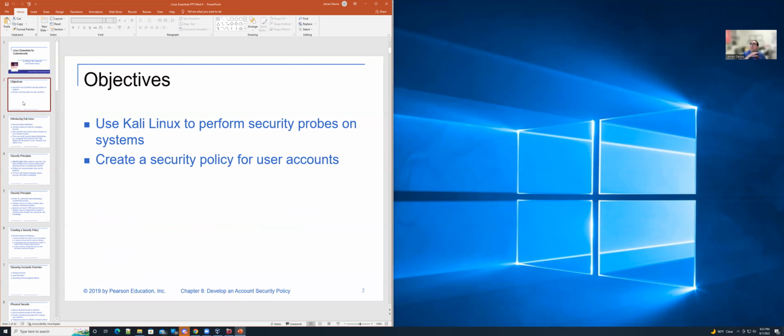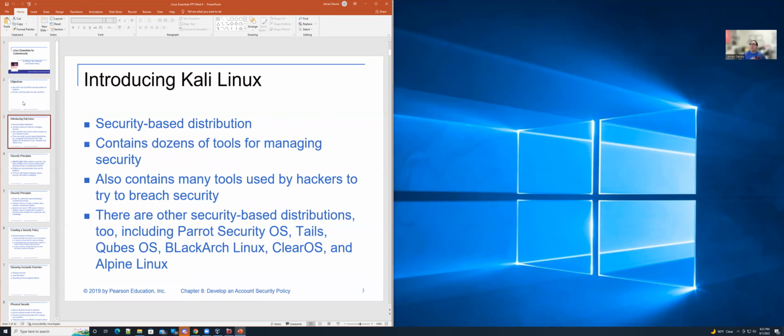In this one, we're going to talk about how we can use Kali to do security probes, and then we're going to talk about how we can create a policy for user accounts. I want to touch base on what Kali really is. Kali is a flavor of Linux, or distribution, or distro.